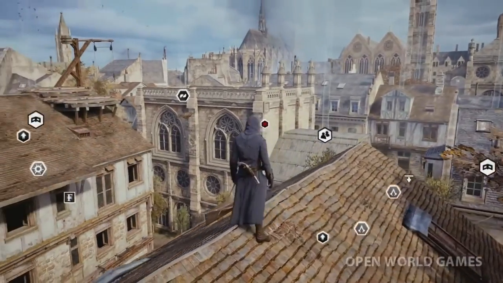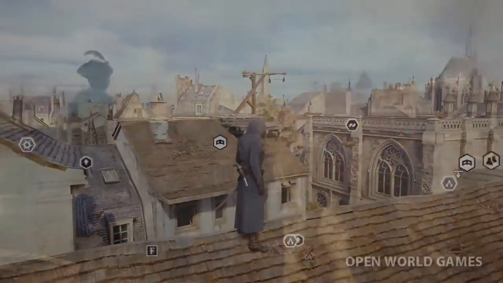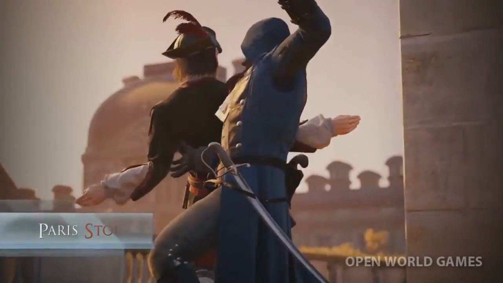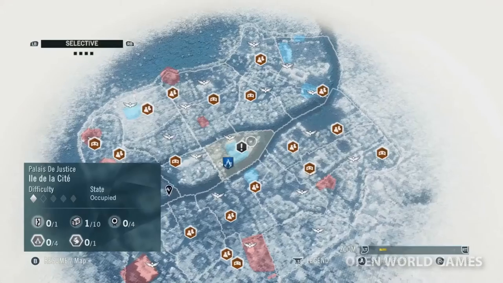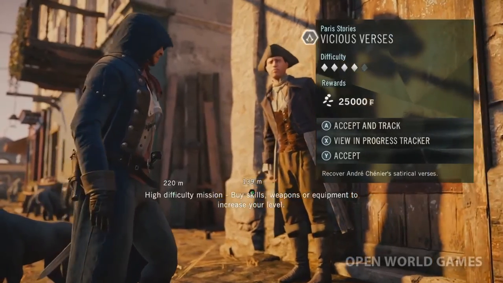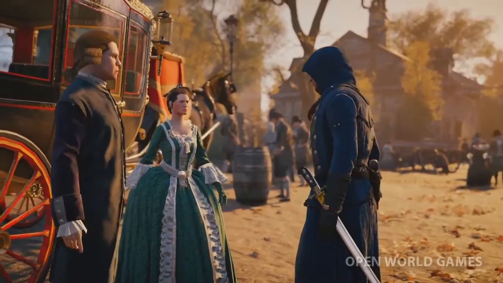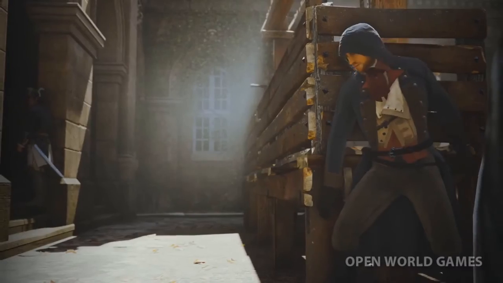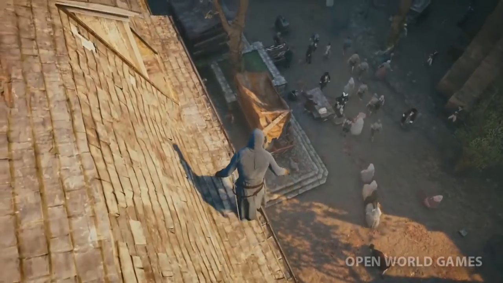Now, assassination contracts have now evolved into Paris stories with fully developed plots and dialogue. That sounds a lot like an RPG to me. Let me know if you want Assassin's Creed to go full-on RPG in an open world. In my opinion, it already feels like it. I'm really curious to see what they do with the next entry for Assassin's Creed Unity.